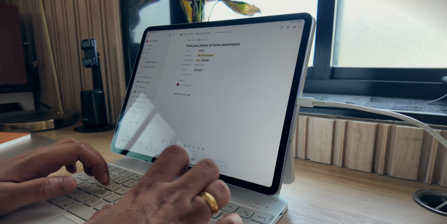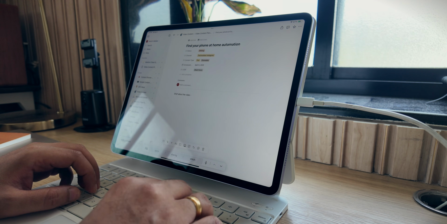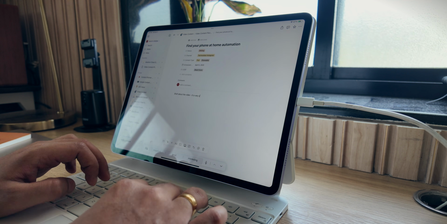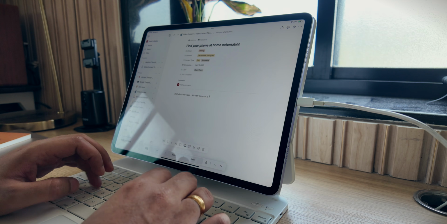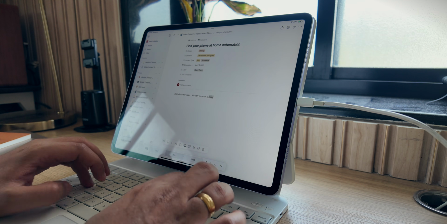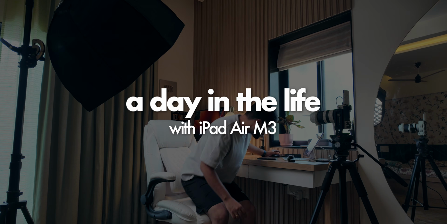So the plan for today is very simple. First of all, I'm going to shoot a reel that I will edit on the iPad itself, and that I will do when I go somewhere, have a cup of coffee, and while doing that I will edit that reel. So I'm just about to shoot that reel. Once that is done, I will be on my way. In fact, I use the iPad to write the script of the reel, and I will also use the iPad when I'm shooting the video. I just keep it in front of me and there I'll have the script so that I don't miss any points from the script. Alright, enough talking, let's get to shooting.